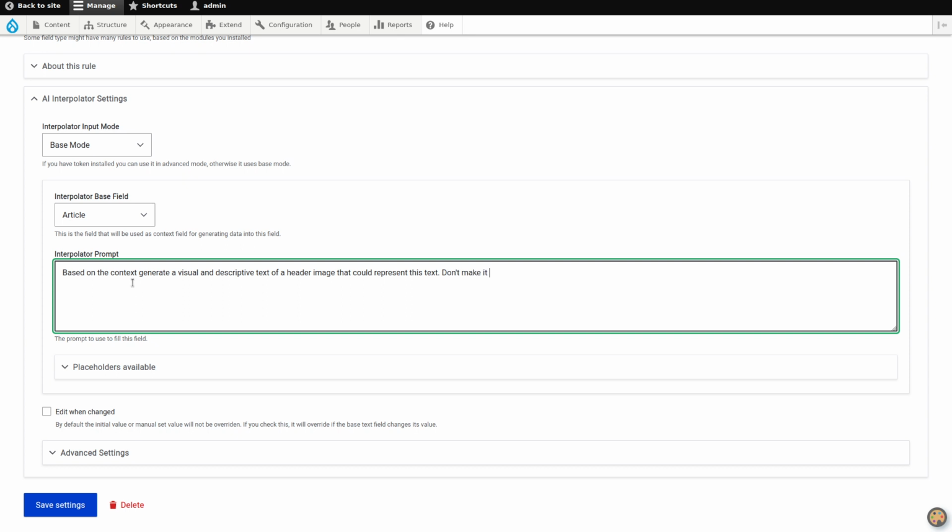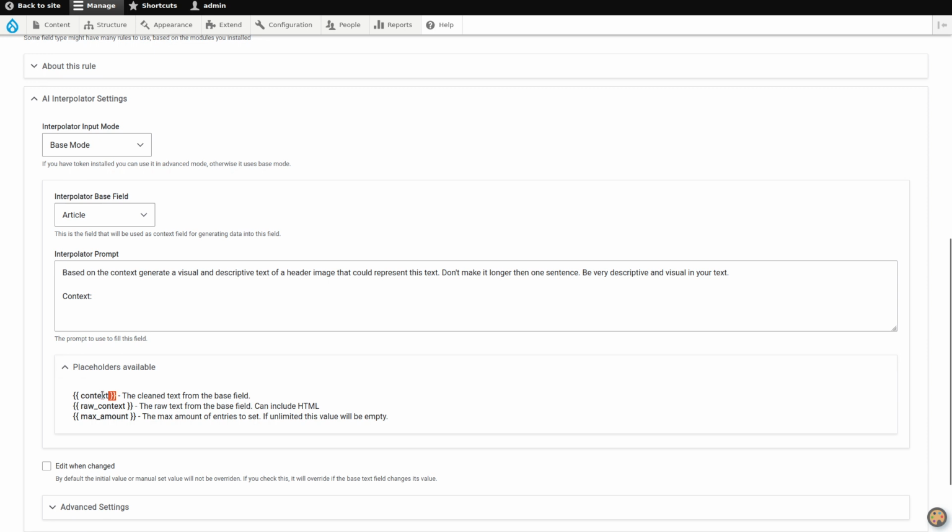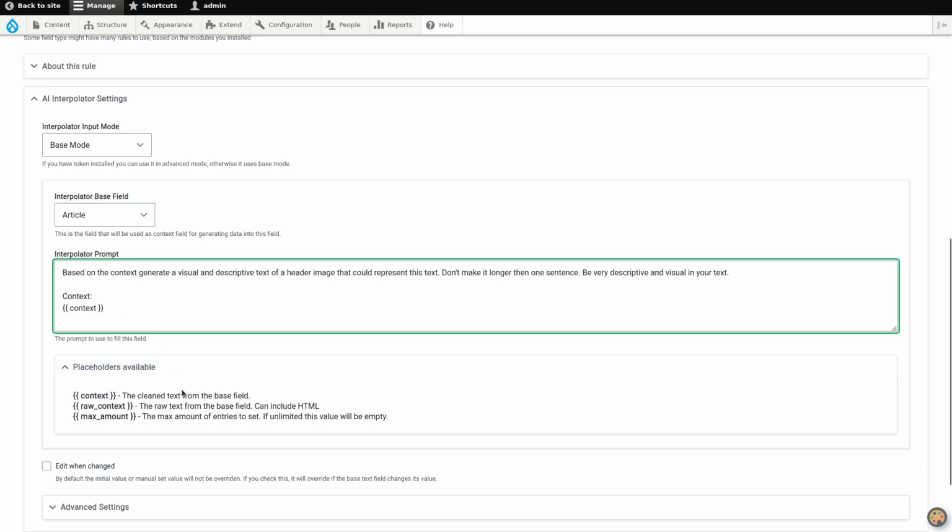Don't make it longer than one sentence. Be very descriptive and visual in your text. I write this two times more or less, but it's better to make sure that it creates something that can be used to describe an image. And then we just copy the context.